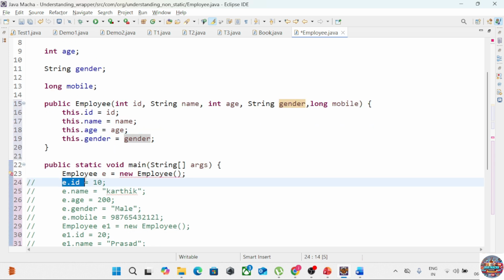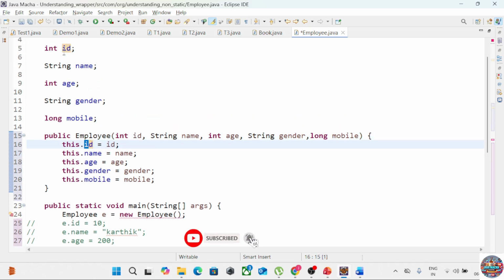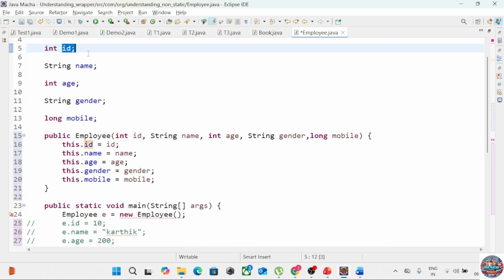Same thing: instead of e.id we are using this dot id, and this dot mobile is equal to mobile. If the variable names are different, no need to worry. You can directly use your variable name. By default it will take from the non-static member. We observed that while understanding static versus non-static.